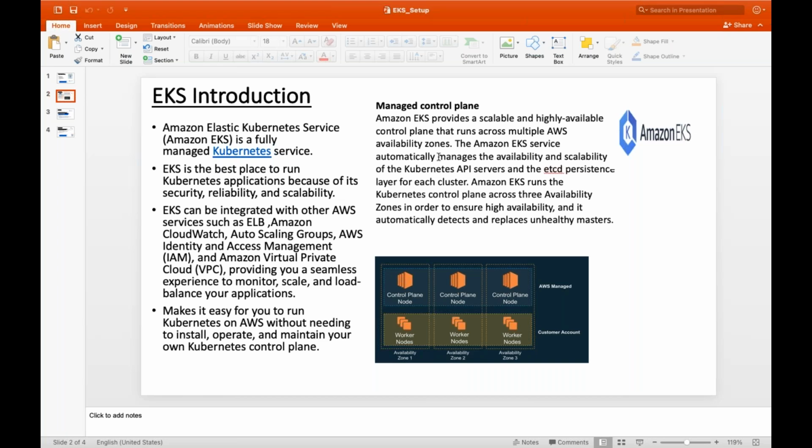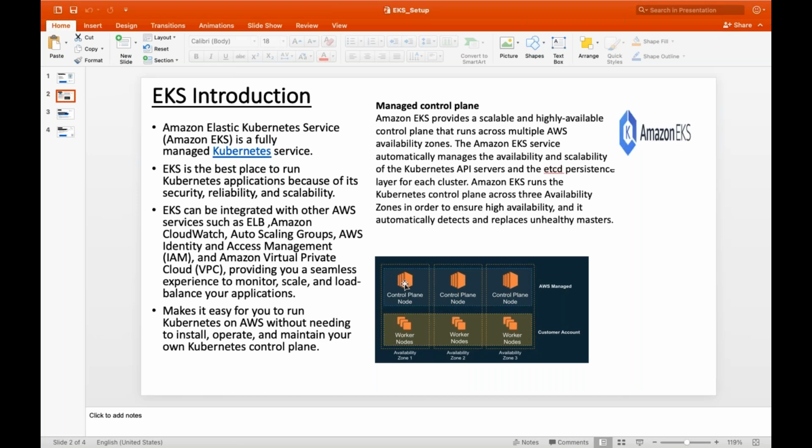EKS will automatically manage the availability and scalability of your Kubernetes API servers and etcd. Amazon EKS runs the Kubernetes control plane across 3 availability zones.